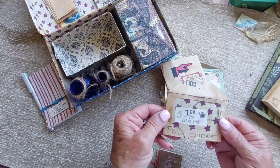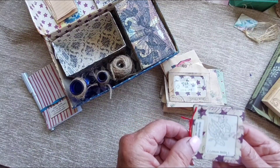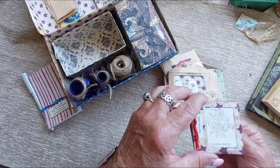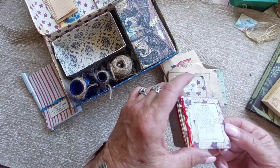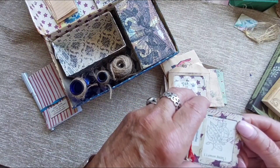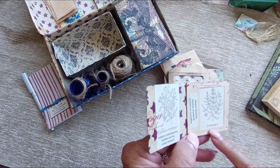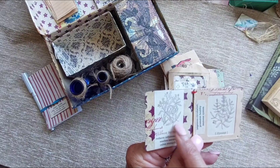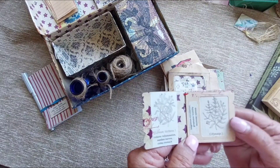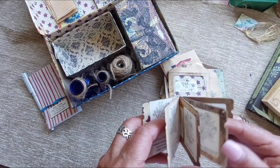The last thing I made for in here is a little tea booklet of different teas. I made these out of the slide projector die. It says 'Lemon Balm' and then what it's good for — eases anxiety, improves sleep — with some little pictures of the different herbs, their name, and on the other side a picture, the name, and the remedies. I made this little booklet with five cards.